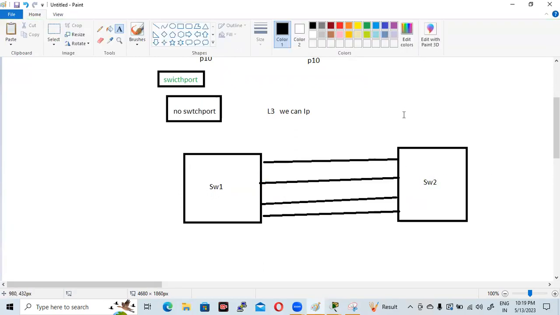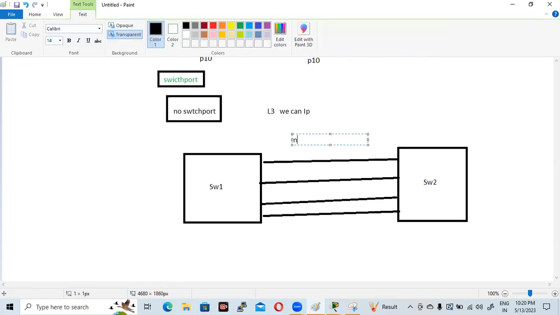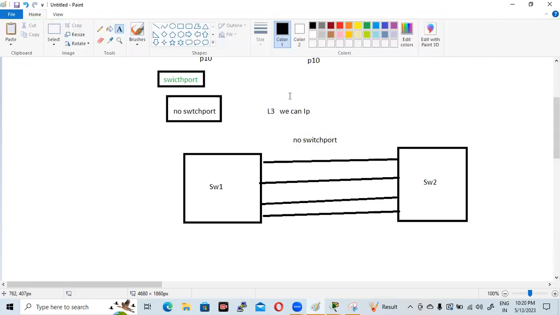Suppose we don't have a port channel, so we are not running the port channel or anything. So what will happen? Suppose these are L3 port channels. We have given no switch port for each and every physical port. We have given no switch port for this, this, this, and this, 1, 2, 3, and 4 here, and 1, 2, 3, and 4 here. We gave the no switch port, which means all the ports have become L3 ports now.